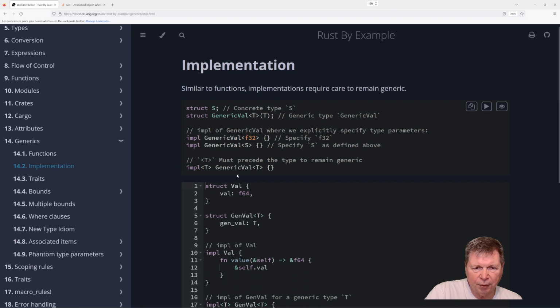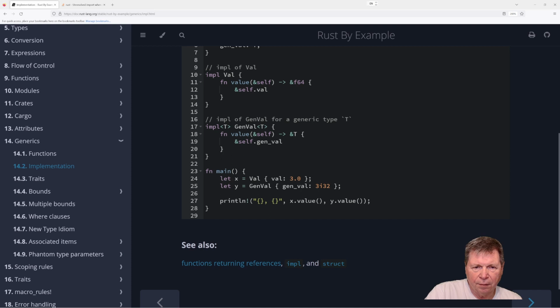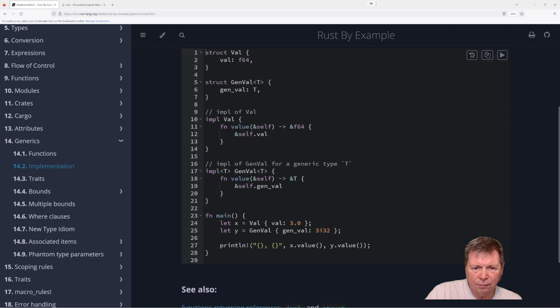T must precede the type to remain generic: impl T, generic val T. So if I want to implement, all right, what's going on here? Sorry, I went quiet. So we implement genval of type T.